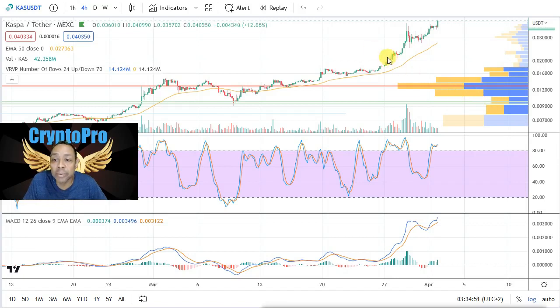Now, we already had the breakout here and the move up, and then I noticed that we had this perfect cup and handle formation. And as I said, I wanted to get a video to give you a forewarning that this could break to the upside. And lo and behold, it has already done so, breaking from the handle and moving up as we speak. And we're on the top end of the 4-hour candle.